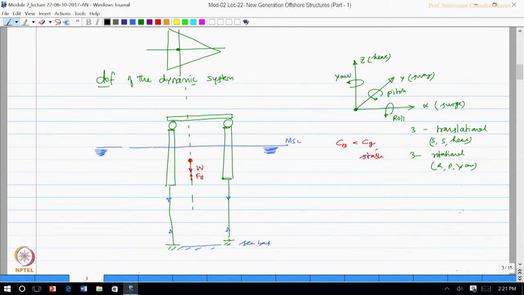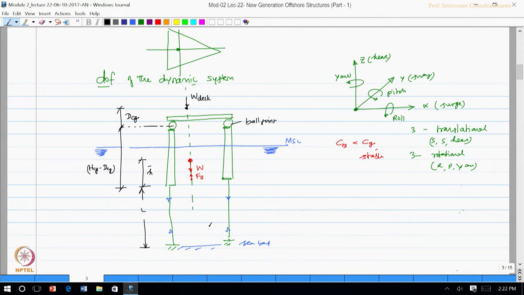Now, from the depth of the leg to the CG, let us mark this value as h bar. Let L be the length of the legs. Let this distance, from the bottom of the leg till the center of the ball joint, be marked as HCG minus DCG, and let the deck have a weight which is acting here, and that is W of the deck, and that distance from here is DCG. This is my ball joint.